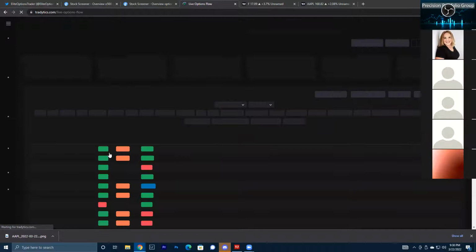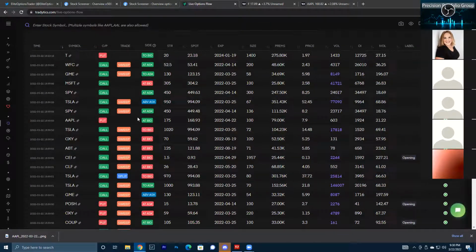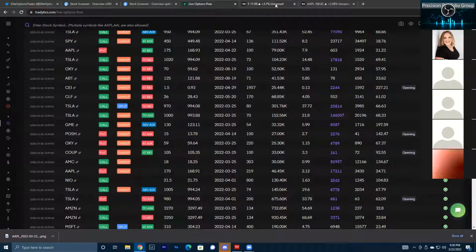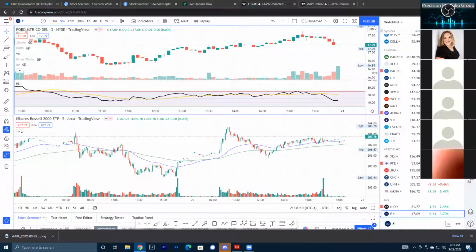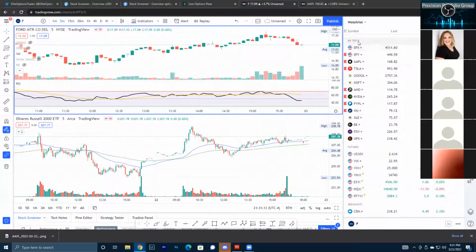Once it's at live option flow, I see what's populating, what's going on, everything every day. Then I'll look at a particular ticker and go for it. But for the first one, what I have is the top tickers that I like to play, like Tesla. And let me show you my list right here. These are the ones that I like to play all the time. The SPY, Apple, Tesla, Google, Microsoft, AMD, NVIDIA, PayPal, MU. These are the ones, and they're different sectors. I have the semiconductors, I have the tech, I have the energy here, UPS, FedEx. I have all this here. So this is what I usually play first.